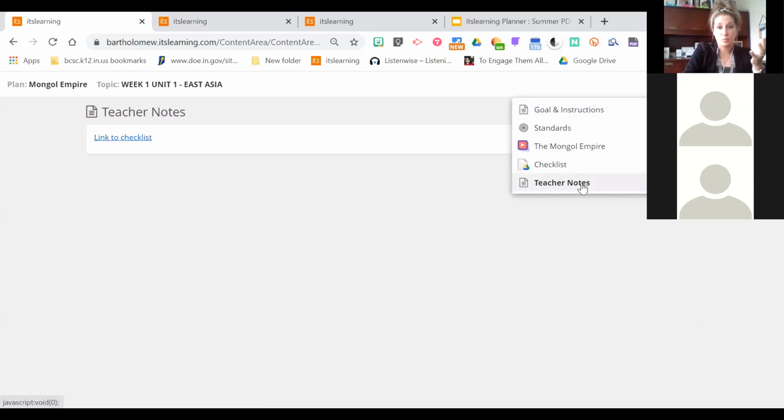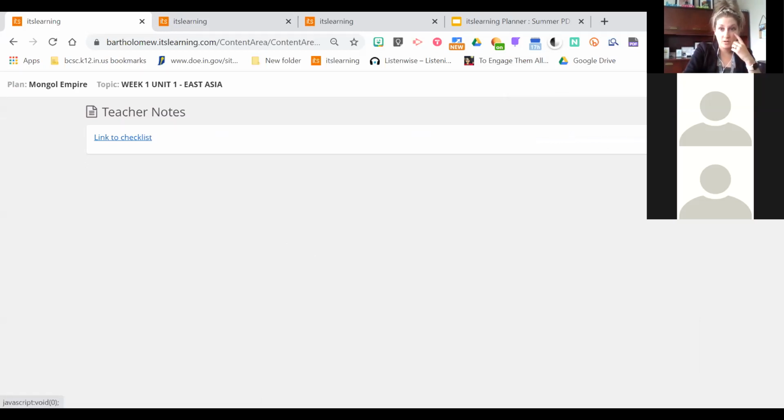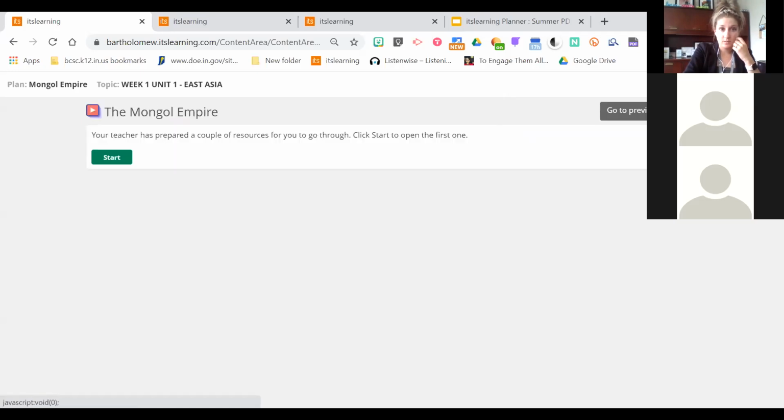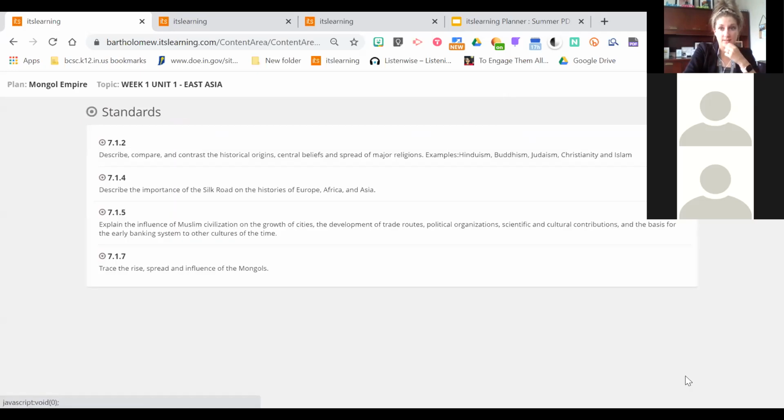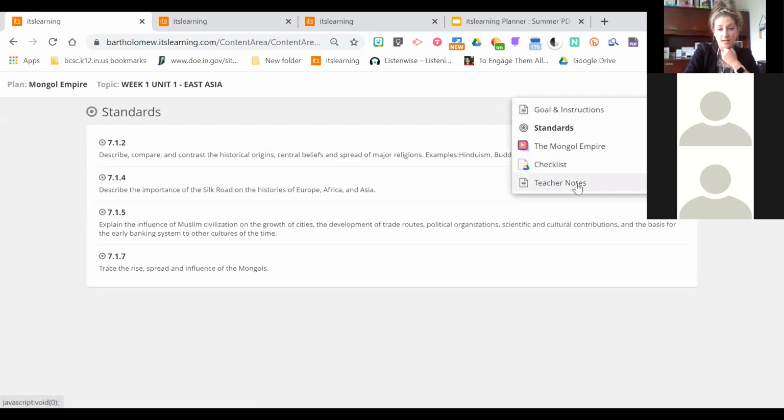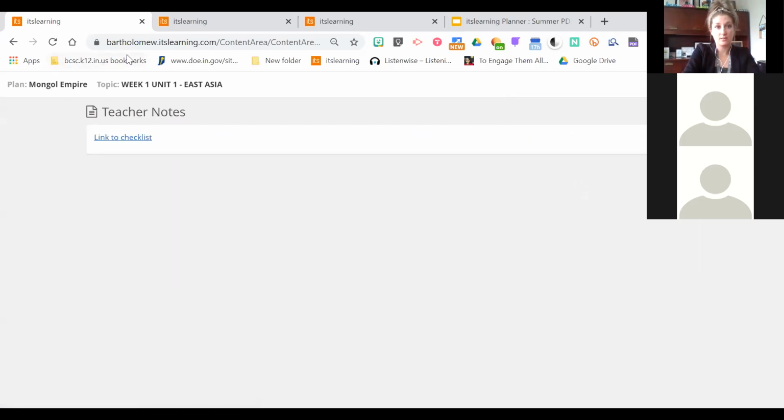And they can skip ahead to one of these steps if they need to. So if I am on this standards one and I'm confused and need to reach out to my teacher, I can skip ahead to teacher notes. And this is where maybe my teacher left a checklist and I can get the help and guidance I need from there. So it guides them through step by step, but they can jump ahead or go back if they need to. And then if they need, they can close it.